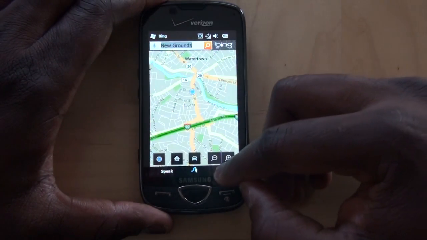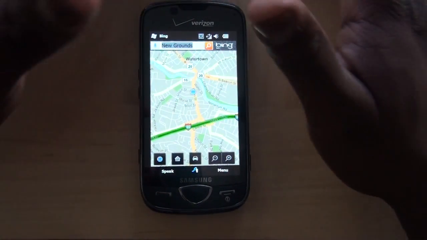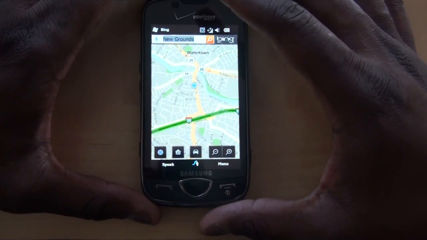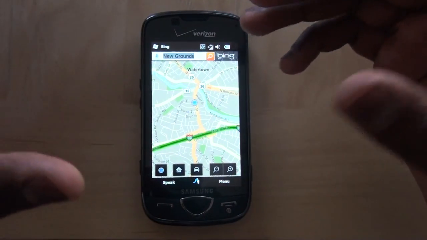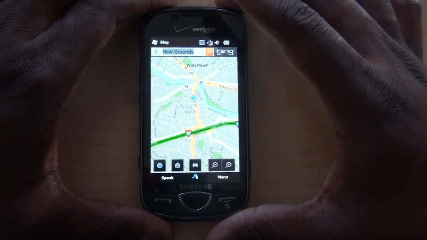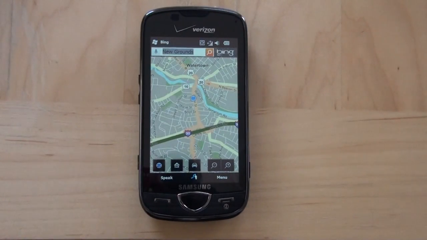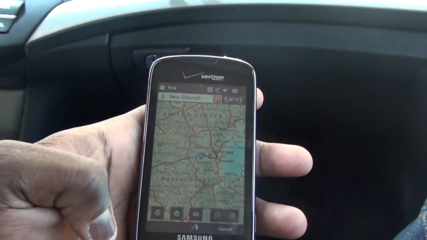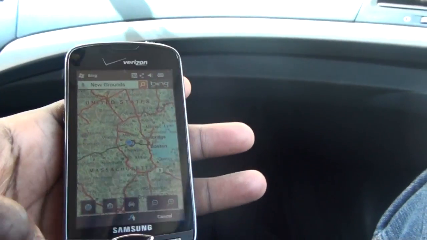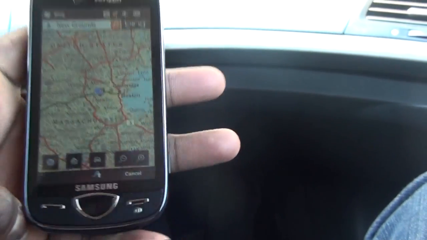Now, let's head back out. We're actually going to go outside, myself and Snatchatch, and we're going to do a test of the navigation system itself of Bing Maps. So we'll see how that is, and you guys let us know what you think. So let's go outside and check that out. All right, I'm here with Snatchatch, designated driver, as I test out the Bing Maps navigation, see how it works. So let's go for a ride.